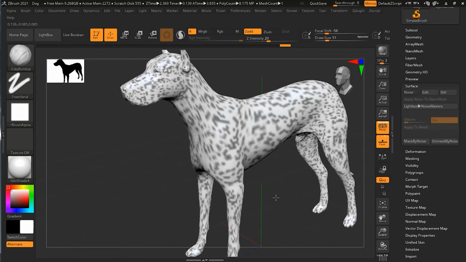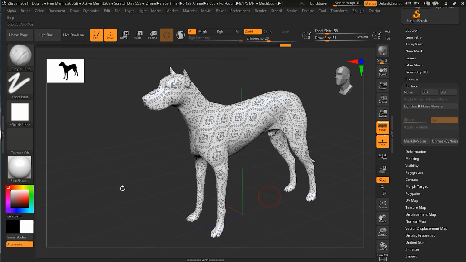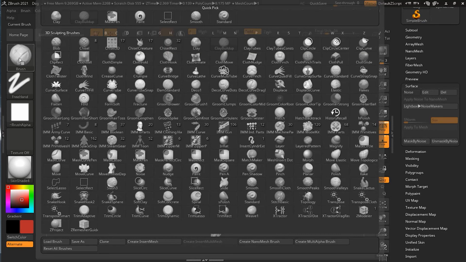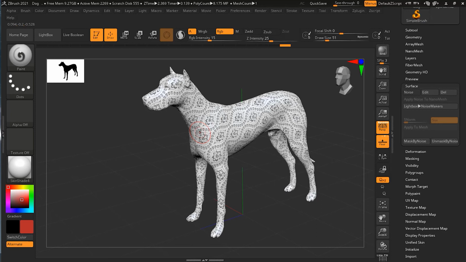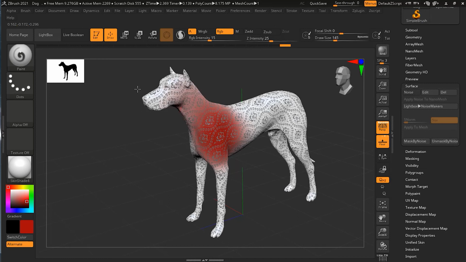Now what I can do over here, I can easily paint with any color, so it will not paint on the mask, it will paint right over the area which is not masked. So I can go back here, and I can go to my painting brush here, make this bigger. Okay, choose my color here and start painting on here.